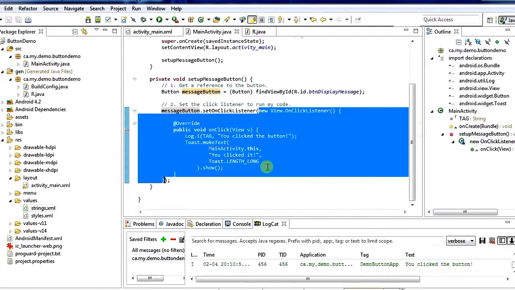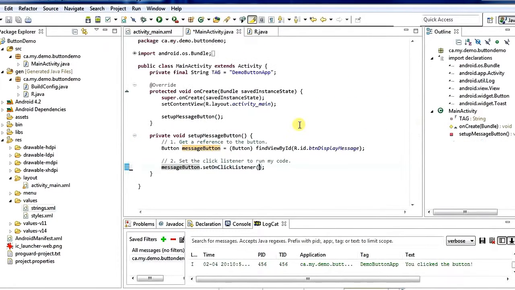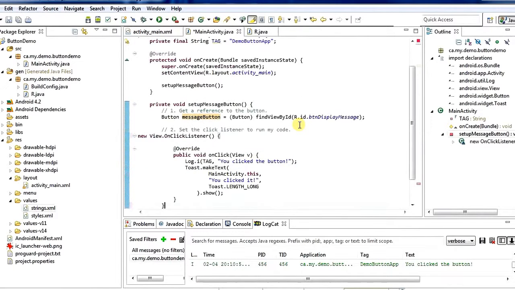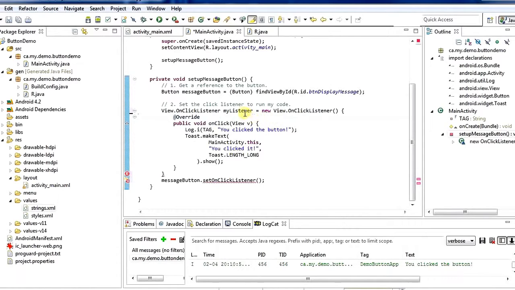Now one thing I can show you is that instead of having that all sit here, I'm going to cut this. I'll say Control X, and I'll paste it here. Now what this came out to be is a View.OnClickListener. I could give this a name if I wanted, so myListener. I can just show you how we can do this using not an anonymous object. So I can now copy that and put it down here. This is the same structure as we had before. I think, what's missing? Yes, that'll do it. Same structure as I had before, except I've just moved this to be a named object.